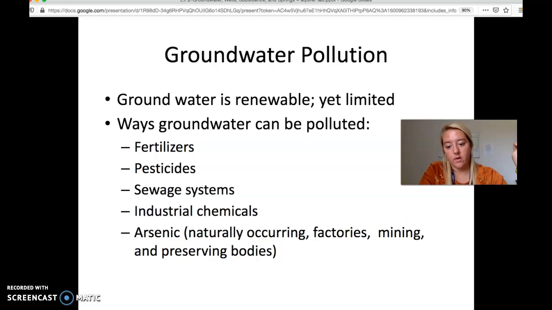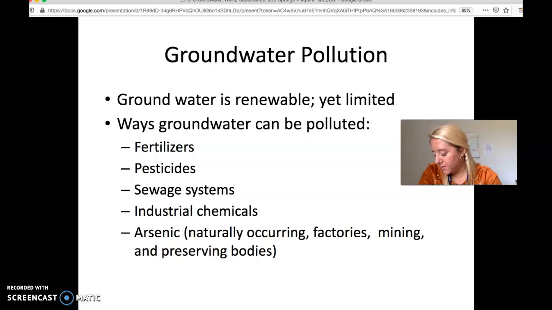So we are messing up the ground. Not only are we using groundwater at a rate that is not easily replenishable, we are polluting that very water that we are using too quickly. So next time you think about your fertilizer, and we're going to talk so much about this, about runoff of fertilizer and pesticides and how it is getting into our naturally occurring bodies of water, like our lakes and rivers, and how we can possibly prevent it. But that's just a little bit of foreshadowing of what is to come in our notes and our learning.